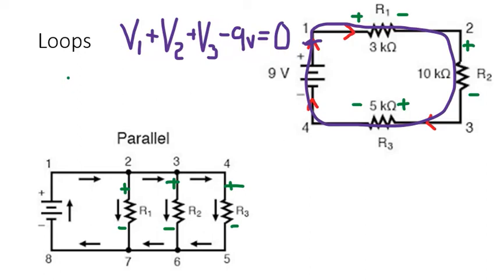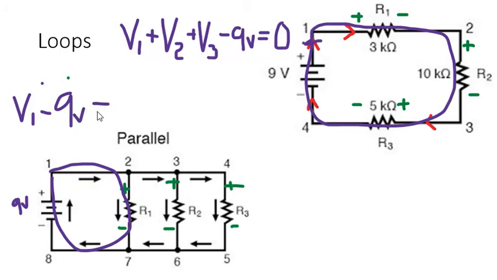Now when I draw a loop, I can't draw a loop that goes through everything, right? But if I pick this point, I could draw a loop that goes like this. And if I did that loop, it would be plus resistor 1, so plus the voltage of 1. So the first thing I hit is the plus. And then I hit the battery and I hit the negative side, so minus the voltage of the battery. And again, we'll pretend it's 9 volts. Doesn't have to be, it's just what I'm using. Minus 9 volts equals 0.